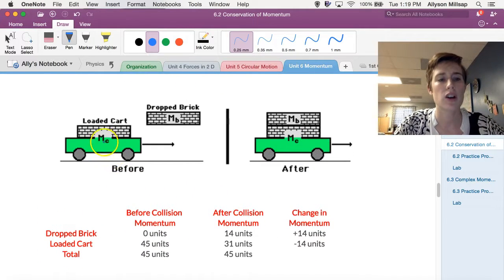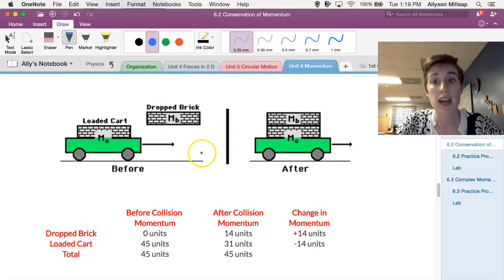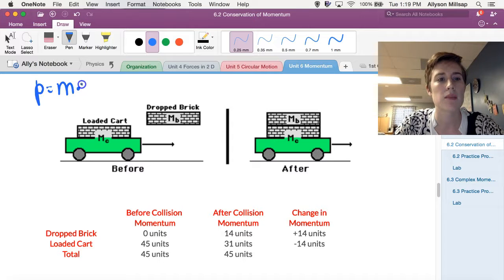Okay, here's a cart, and it has a brick on it, okay? And so it is moving, and any object that's moving has momentum, right? Because what's the formula for momentum? It's mass times speed. So this has a certain amount of mass, and it has a certain speed. It has some sort of momentum. They labeled it as MC, but I'm going to label it as PC because P stands for momentum. So this is the momentum of the cart.